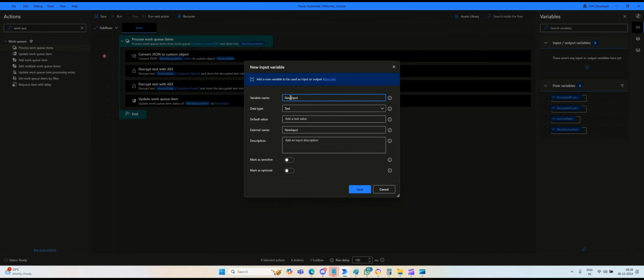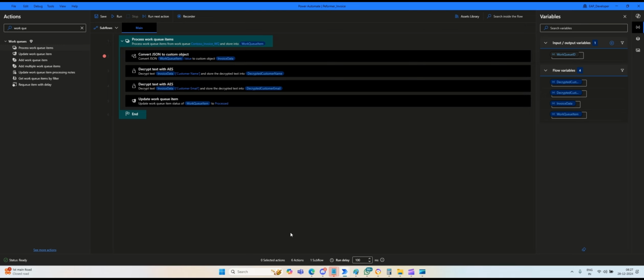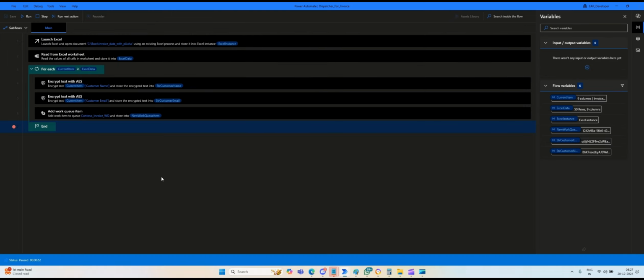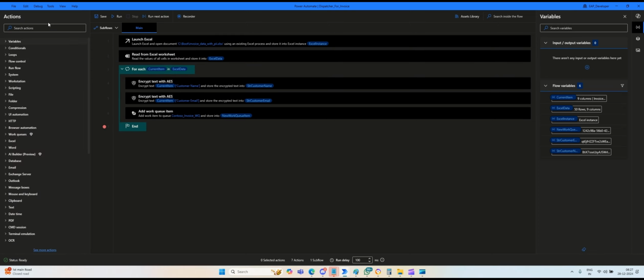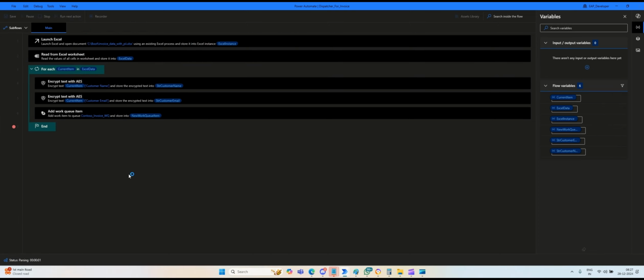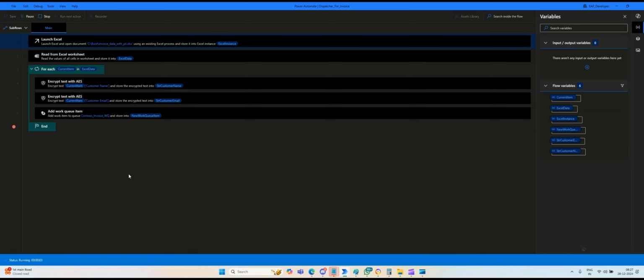Now let's create work queue ID. Let's keep the data type as text, that's fine, and click save. Now let's go back to the dispatcher, run the flow and push only one item to the work queue.